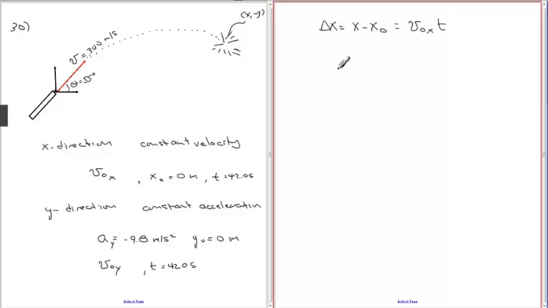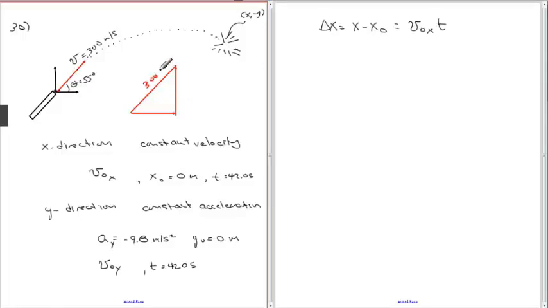Well, v0, let's go over here and just draw a vector diagram. So you have, here's v. v0x is the x direction. v0y is in the y direction. This is the right angle. So this is equal to 300 meters per second. This is equal to 55 degrees. And so from geometry, we know that this is called V0y, this is called V0x. This is the adjacent side, this is the hypotenuse.